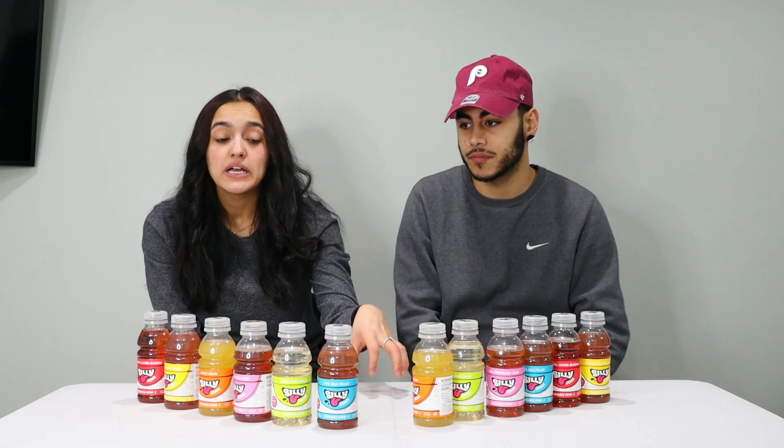Our top fours are almost the same. The juice is really good. Once it makes it over to the east coast, I feel like this could be a really big thing, like a trademark in stores. I really do feel like kids will enjoy drinking this juice. It's sweet but not overbearingly sweet to the point where you can't enjoy it as an adult — they made it to appeal to the palate of a kid, but it's appetizing for an adult as well. So good job Ace Family.